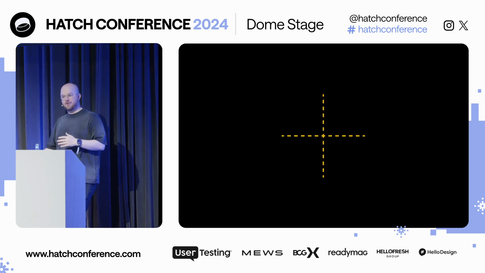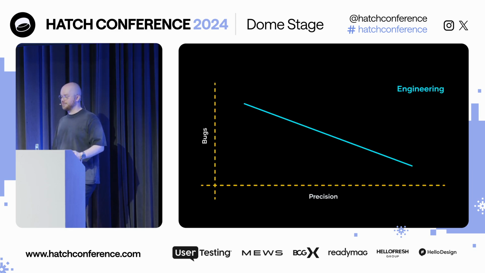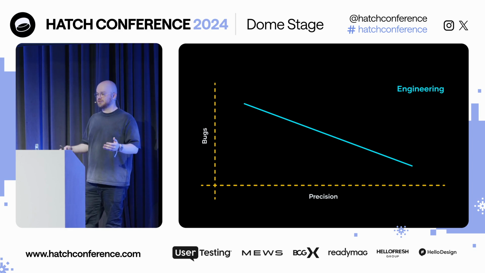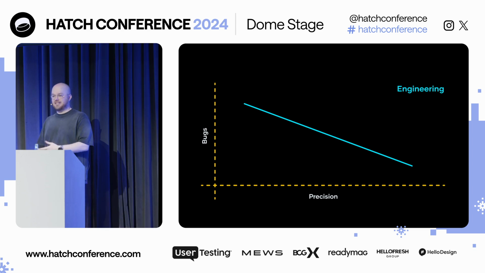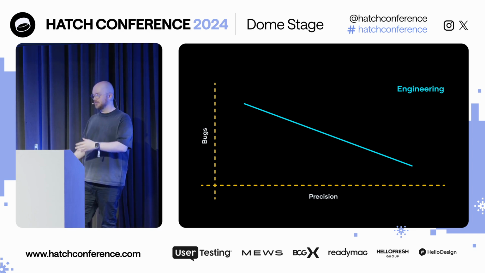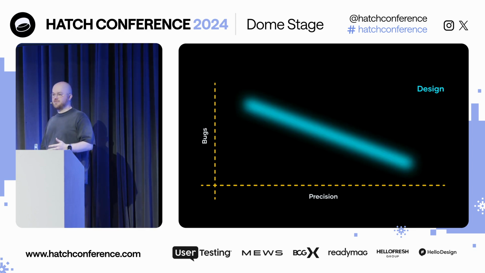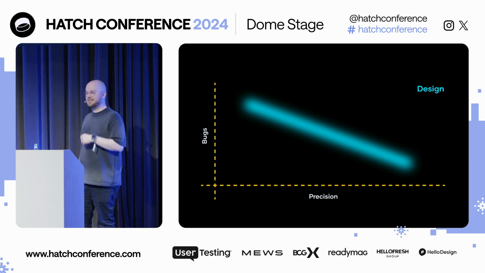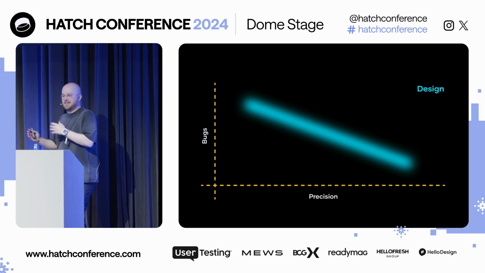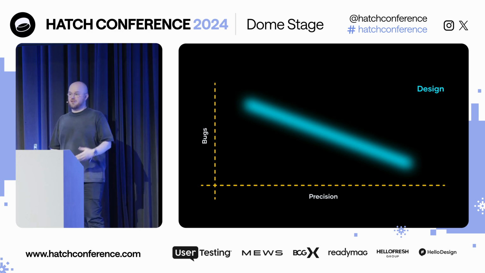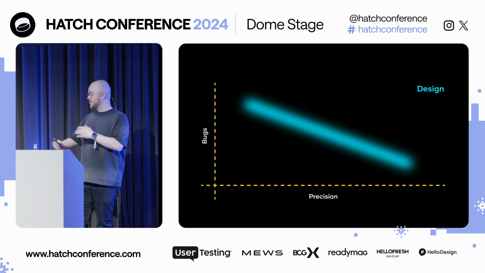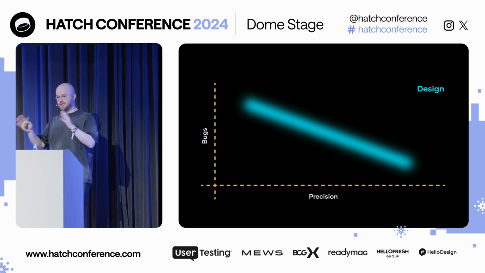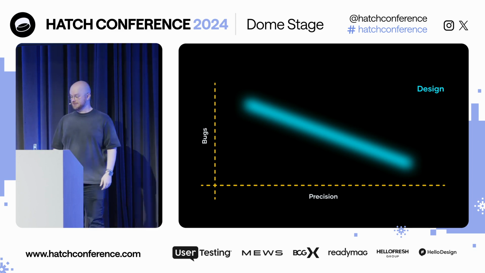And precision exists in every discipline, but it's necessary for engineering because your goal when you're building a product is to build something with as few bugs as possible. And the more precision you have, the less bugs you have. And there is definitely precision in design as well, but it's a lot blurrier. It's a lot more forgiving. If an app crashes or freezes, everyone knows that the app was wrong. And when the designer is misaligning something or the experience is a little flawed, sometimes they blame themselves. It's usually a matter of opinion as well. So things are a lot blurrier when you're trying to be precise in design.